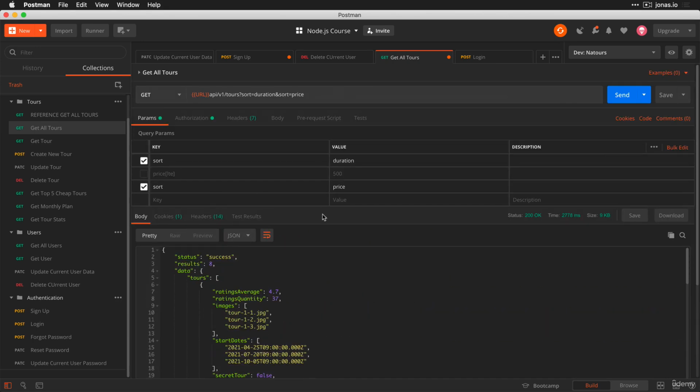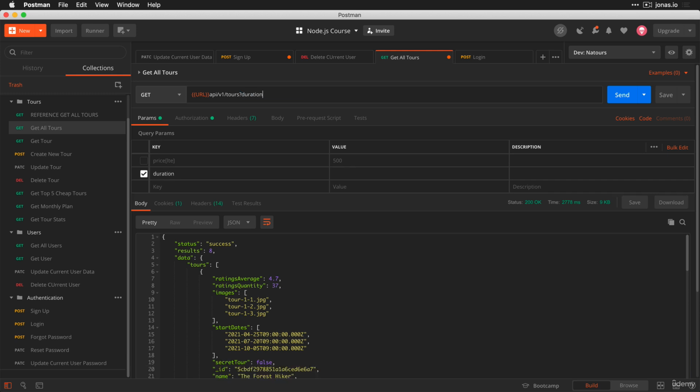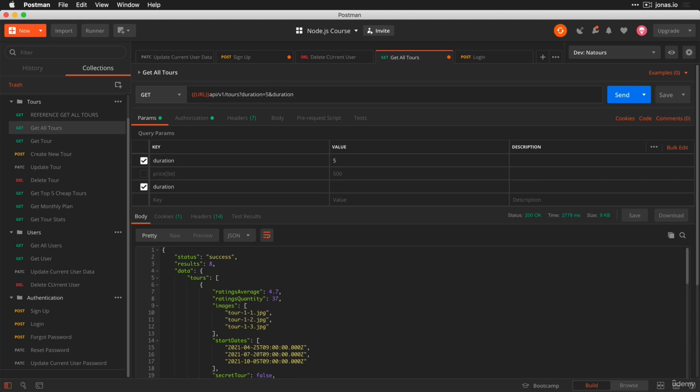All right. So that's kind of fixed, but we actually want some duplicate properties or fields in some cases, right? For example, we might want to search for tours with a duration of 9 and 5. So remember that in our API we can do this. So duration equals 5, and we can say at the same time duration 9.